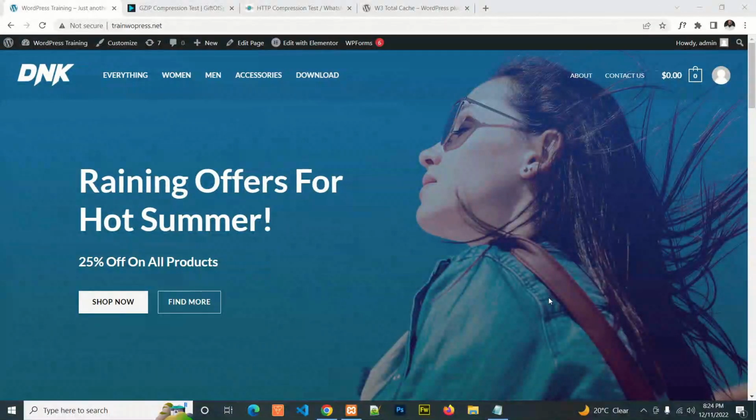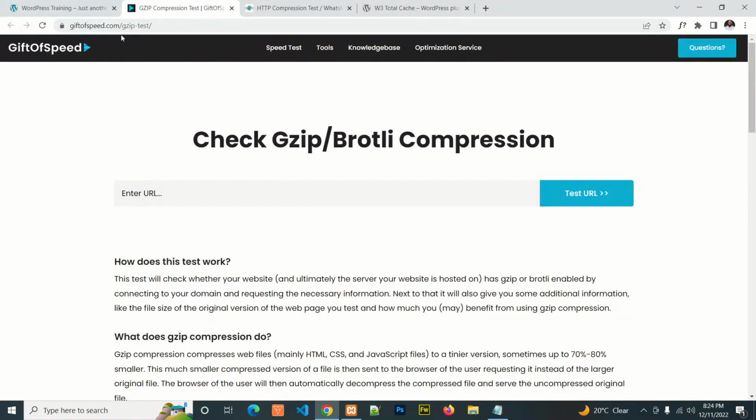The first thing you need to check is whether the GZIP compression technique is enabled in your WordPress website. There are many ways to do this. You can use an online GZIP compression test tool to check. One of the tools you can use is this one, GZIP test.